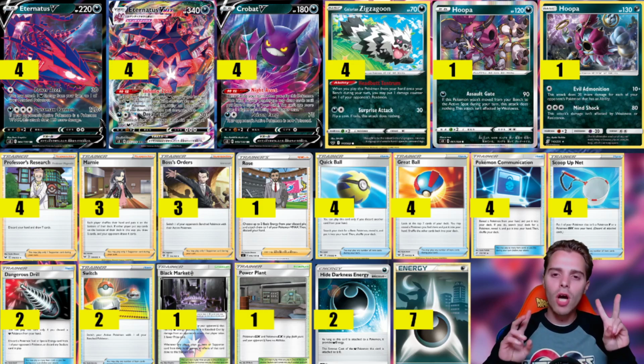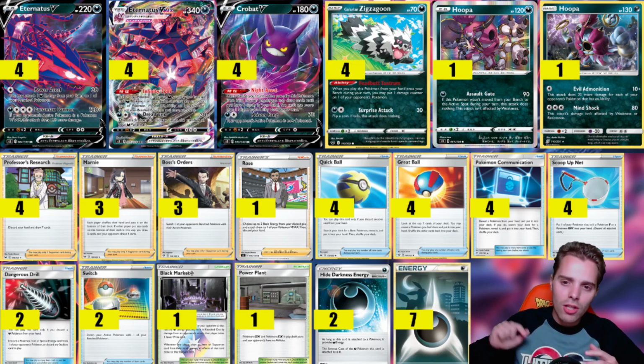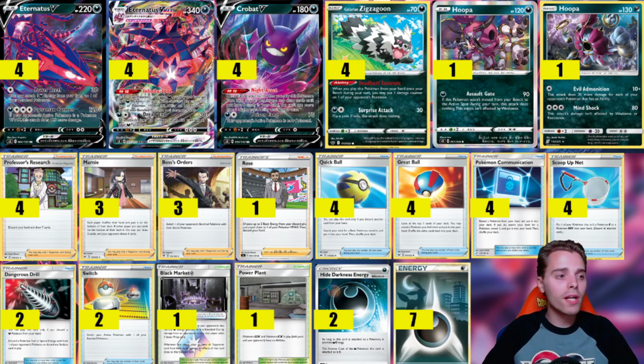Next is 2 copies of Hoopa. We have 2 different Hoopas, by the way. We have the one from, I think it was Unified Minds, and then we also have the new one from Darkness Ablaze. The new one is nice. It reminds me of Zapdos. You come from the bench, go flying into the active position, and then you slap a huge amount of damage. For 1 energy, 90 damage.